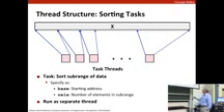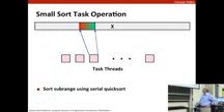So the basic rule will be that any given thread, at any given time, has been assigned a sub-range of this array to be sorting. It will be specified by the base, meaning the starting point of this particular range, and then the number of elements that it's told to sort.